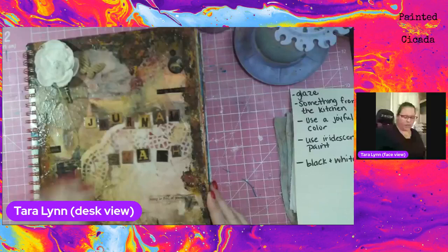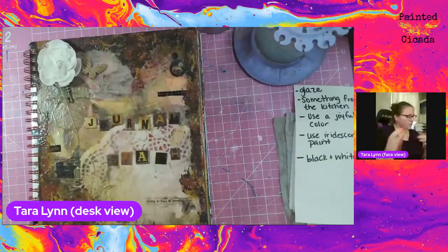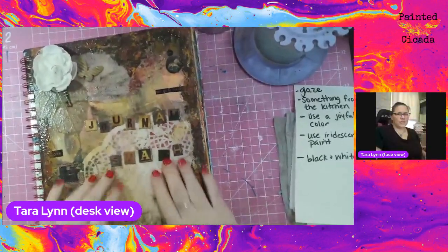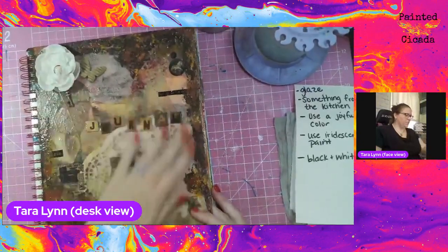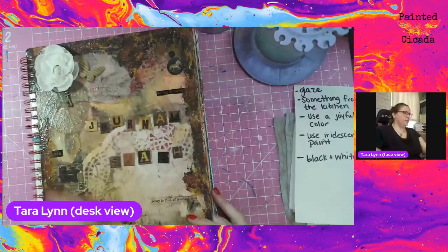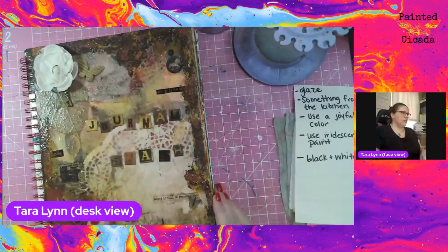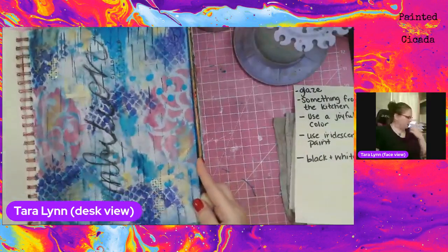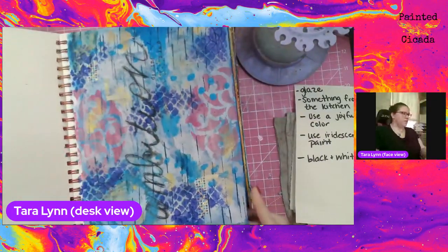This is my art journal. It started right around the time that we went and shut down for COVID, and I really missed my art classes with my Cincinnati family. So I started art journaling, and it was very therapeutic for me. I called it my journal smash because I smash my ideas every time I pull a prompt. I'll just flip through so that if you're new to art journaling, you can kind of see — some of these pages are better than others.